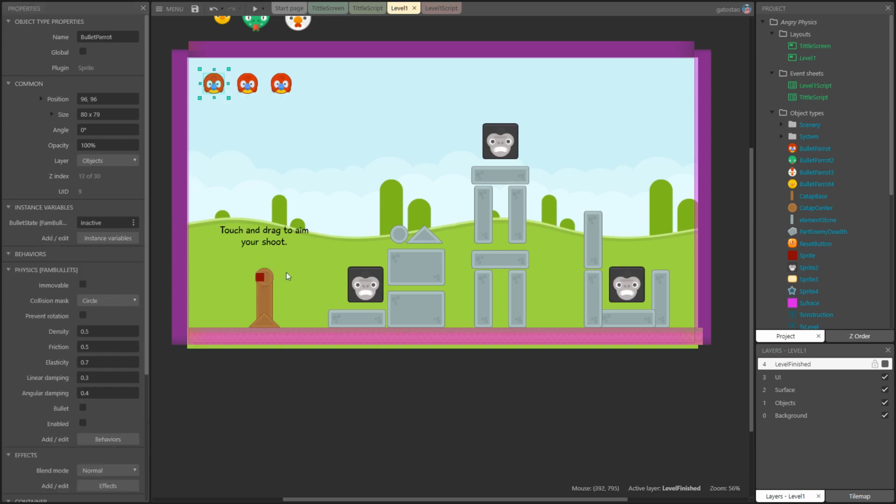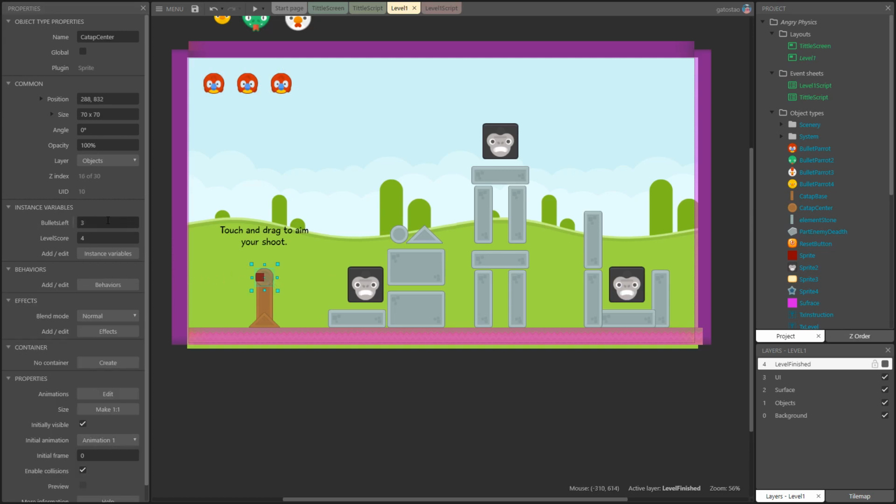The idea is that when this variable reaches 0, I should go to the finished level state. And the other one is the level score, but we are going to talk about it a little bit ahead.